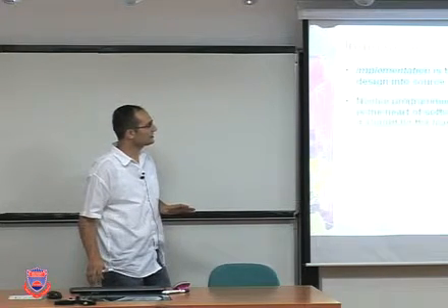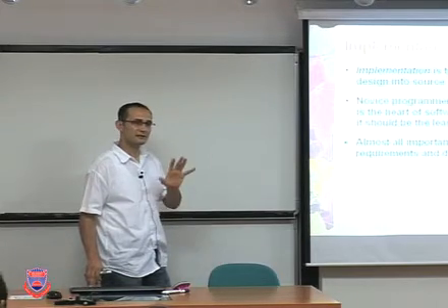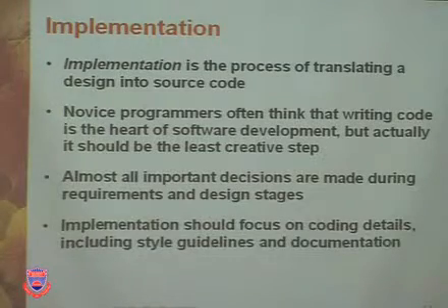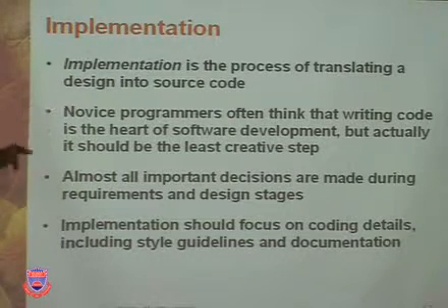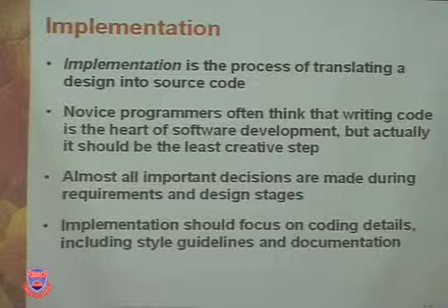Once your design is solid and really nice, then you go into the actual coding part, which is called the implementation stage. So you translate the design into the source code. Once you know what classes you have already designed and which methods they will be implementing, writing the code is going to be really easy to come up with.